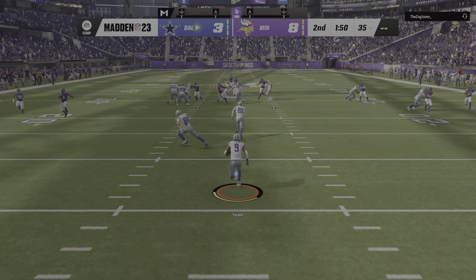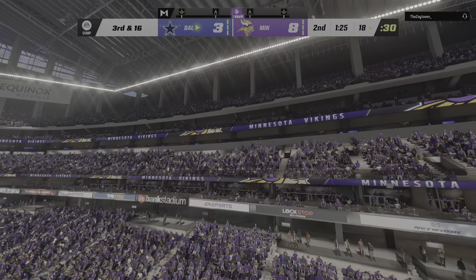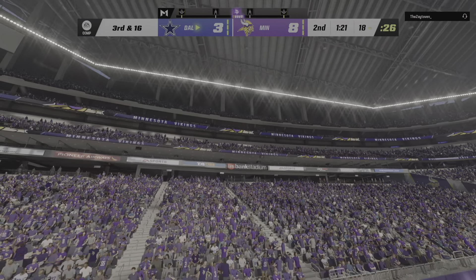Throwing again on second and ten — Prescott, oh it's a screen pass, it's complete, but he's going to lose yardage, back to his own 18. A loss of six yards on the play, and they're staring at a third and long. The defense was ready for that one — really left him almost no room to work after catching the ball. He could throw every move in the book at them, they were there, and they tackled him for a loss.